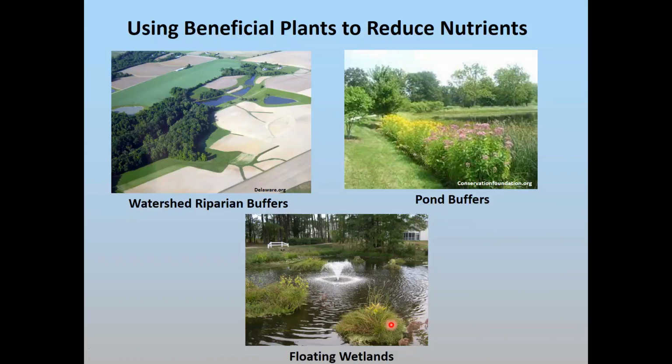Here's, again, the strategy of using some beneficial plants to take nutrients away from unwanted ones. This pond used to have a lot of issues with filamentous algae, gnats, and things like that. And through a couple of management practices, including some herbicide treatment, and then adding some beneficial shoreline vegetation, they also added these floating wetlands. Again, this is an urban pond, and it's there for aesthetic value as well as habitat. So again, there are different strategies, but the idea is to use plants to reduce the amount of nutrients going into the pond.